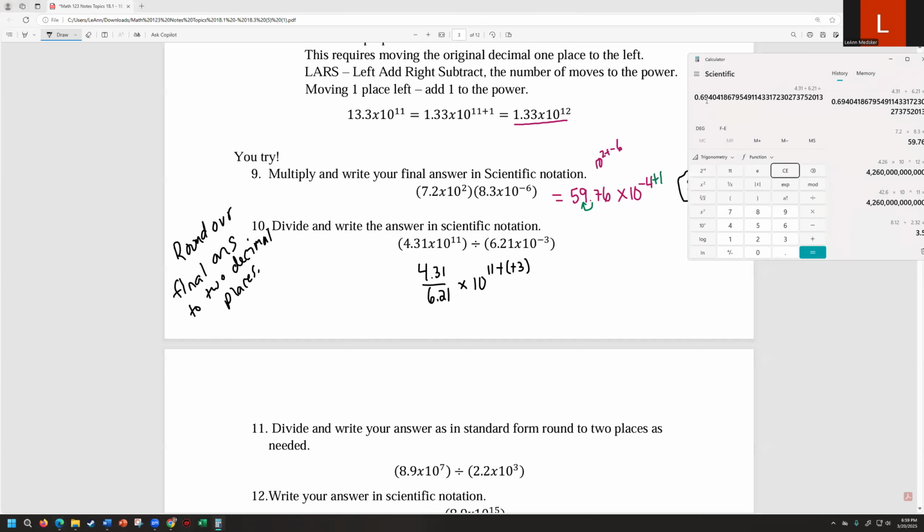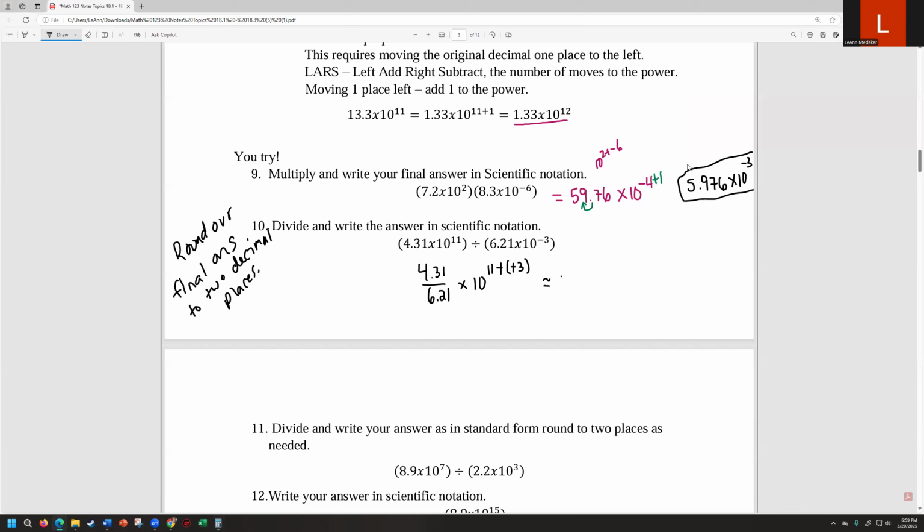So you can't just round this right now. If I round it right now, I'm not technically in proper scientific notation. And we talked about this in class. We said, if we're not in our final format yet, we're not supposed to round yet unless they tell us to round at a specific step. This says round our final answer to 2 decimal places. So we're going to write this out to maybe 6 or 7 decimal places just for right now, so that we don't lose any of those possible rounding numbers.